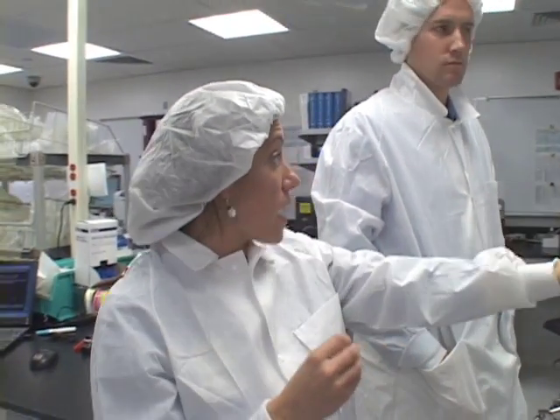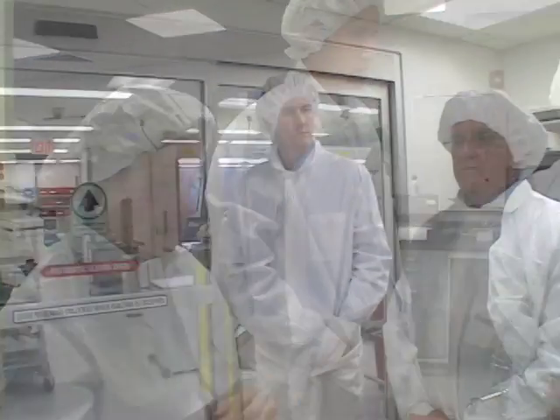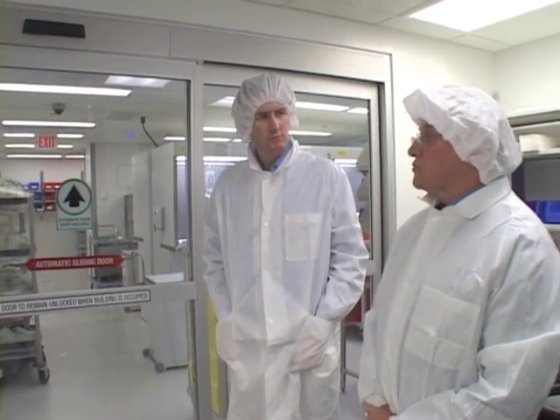So what you brought in earlier — the little vials — that's actually medicine that's going to be compounded in this third room. Is that correct? That is very correct. This room is for premade stuff or the processing, where you get the orders in and verify that it's accurate. Let's go into our next room, which is called the buffer room. We'll have some additional garb that we'll need to put on.